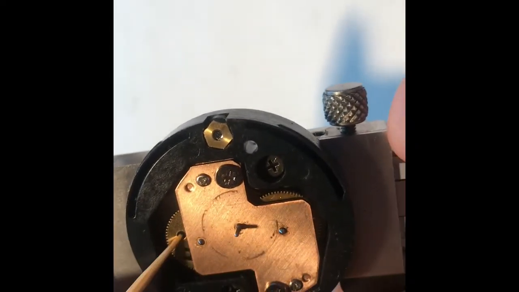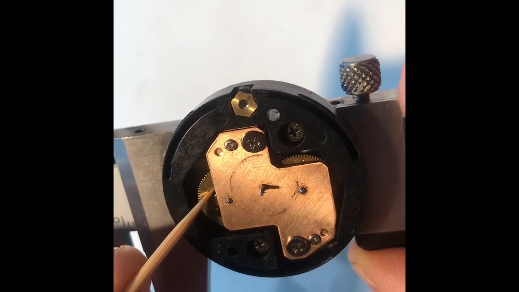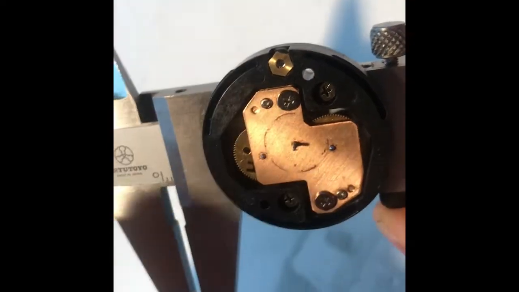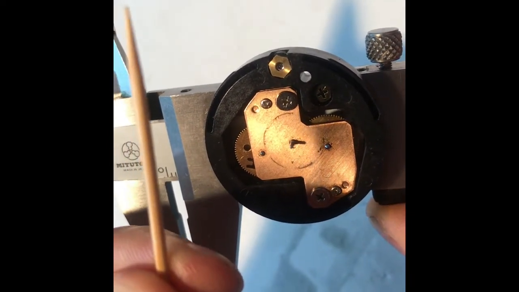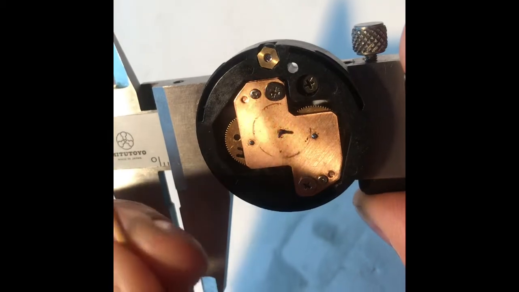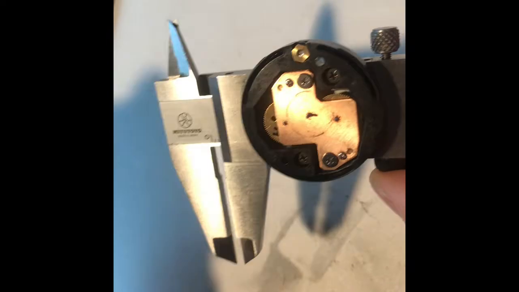You can see on the camera there, look. If I move it, it moves straight away back by itself, so it's got preload. So your needle shouldn't—that means that the needle is going to be preloaded as well, so that's always going to come to the same place. Whereas at the moment it was flapping around because there was no preload.